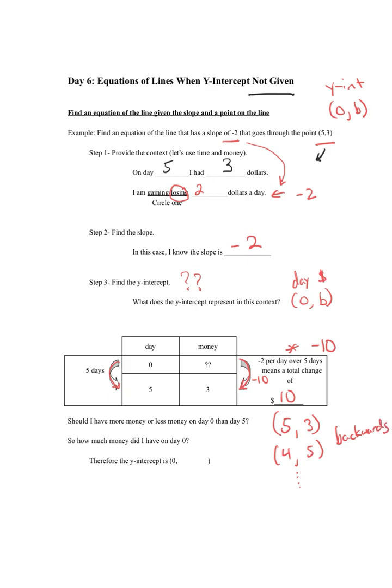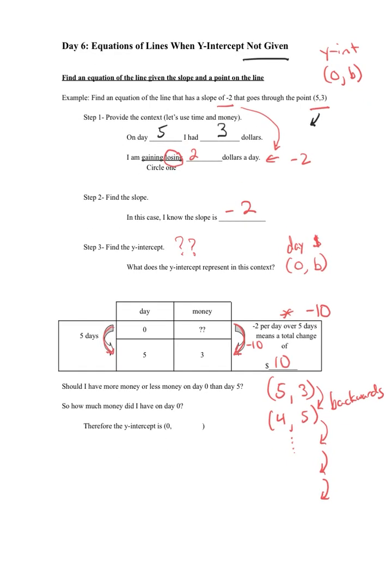Okay? And so we do that again, and we do it again, and we do it again. In other words, we're running this in reverse, undoing that $10. So that would be like the $3 plus that 10 that I had spent, because I'm working back in time. So if I added 2 more, added 2 more, added 2 more, let's see, that's how many days? 2, 4, 6, 8, 1 more, 10, right? That would be 10 more dollars. That means I would have had $13 on day 0.